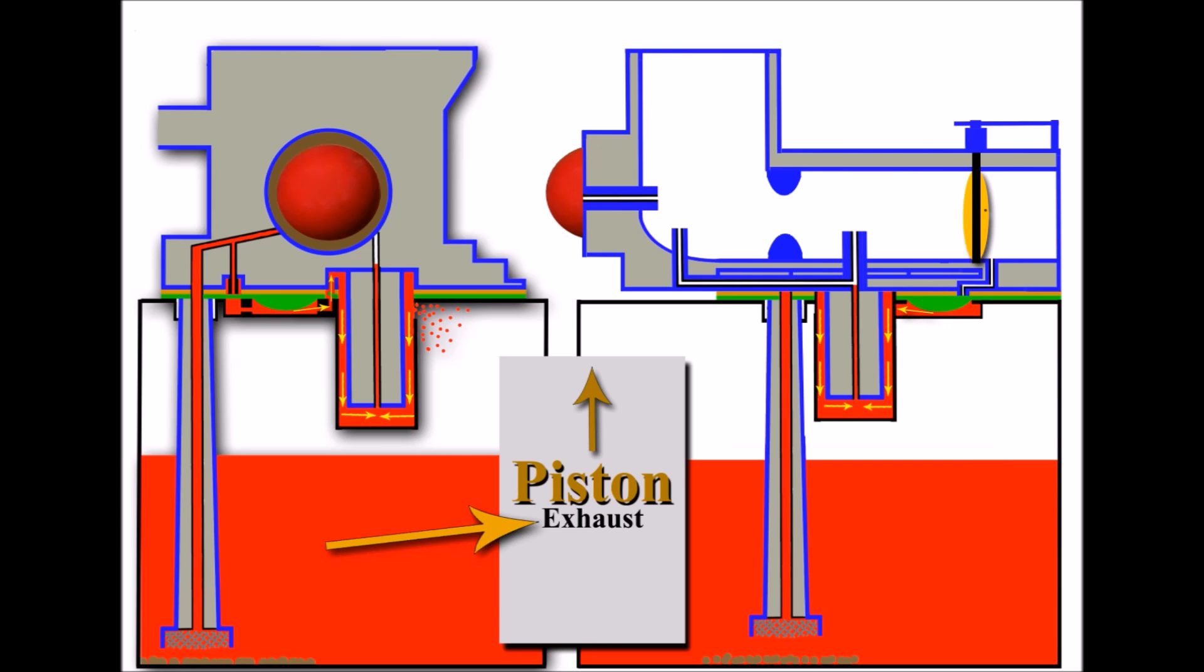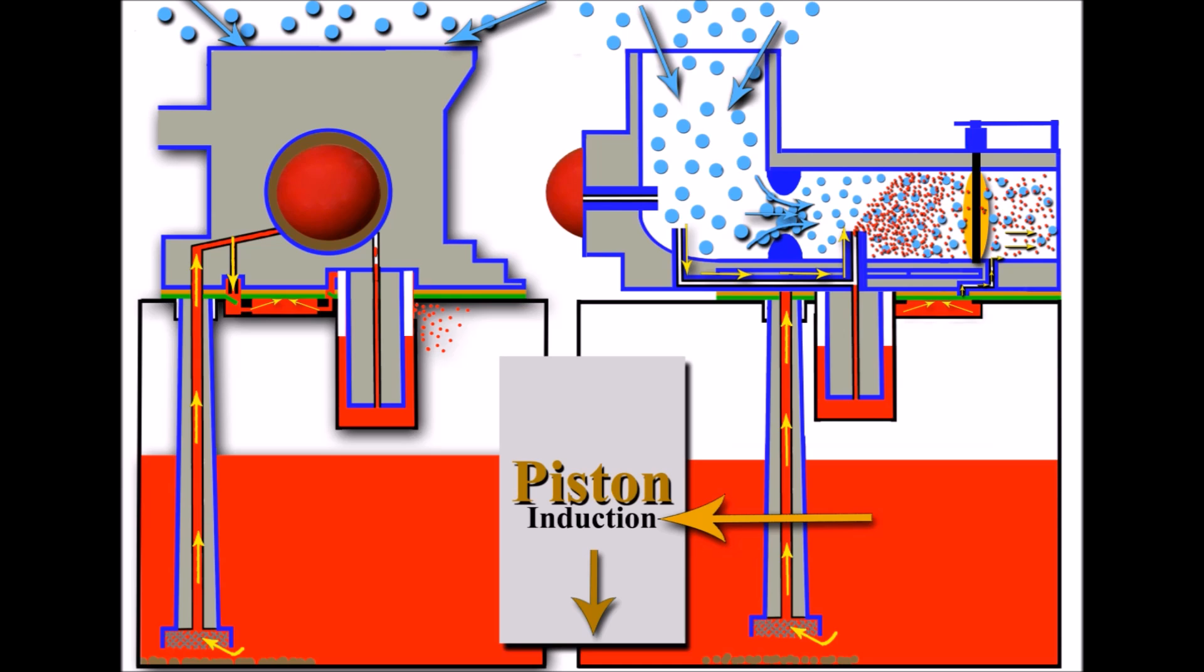Okay then, so let's imagine the power stroke has taken place and now we're going into the exhaust stroke. So the piston's coming back up now and forcing all the exhaust fumes out inside the engine. Let's take a look at what's happening now inside the carburetor—absolutely no difference whatsoever yet.